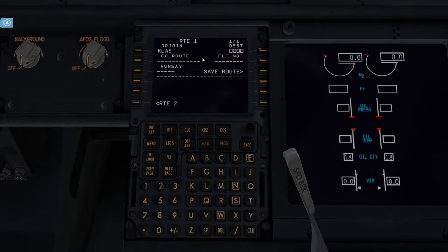Company route I'm not using today either, but you can create routes, save them into your company route folder within the X-Plane folder structure, and then type in the name of the file into here, and you can bring that information so that it pre-populates some information as far as the route's concerned into this FMC. It brings in the departure airport, the destination airport, and whatever waypoints there are, but I don't believe it brings in any SIDs and STARs, which you have to do manually. Anyway, we're going to do it the long way around. We're not using the company route for this trip.